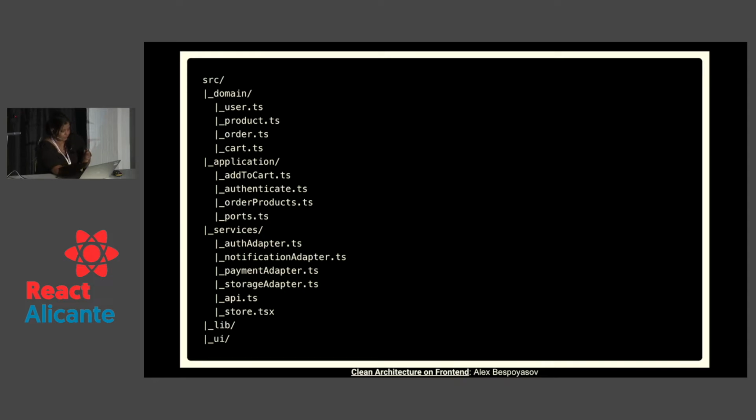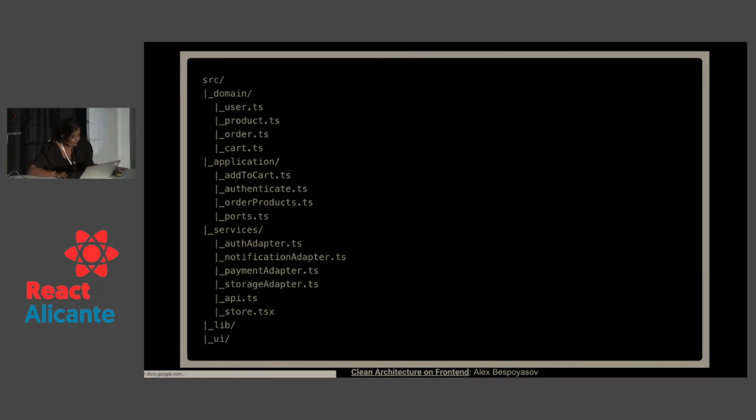And then services, where we are going to write our services, for example, in this particular case, we're going to have a notification system or payment system, and something to store our data in. So yeah, that's the overall structure that we might go for. But again, this is a very simple example. It might get a little complicated when you have a big application.